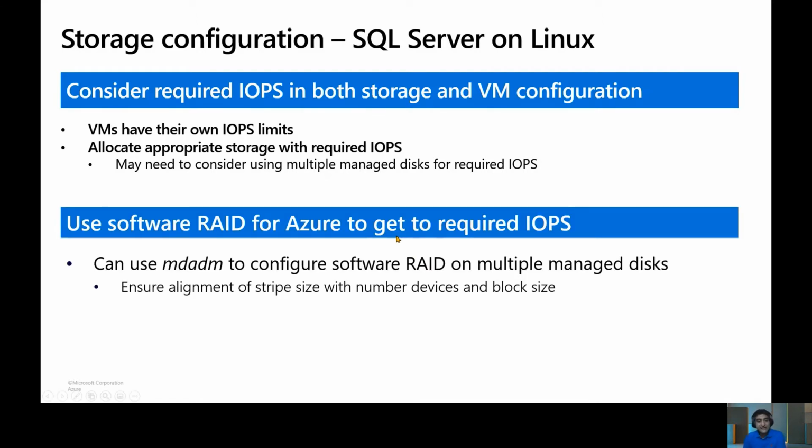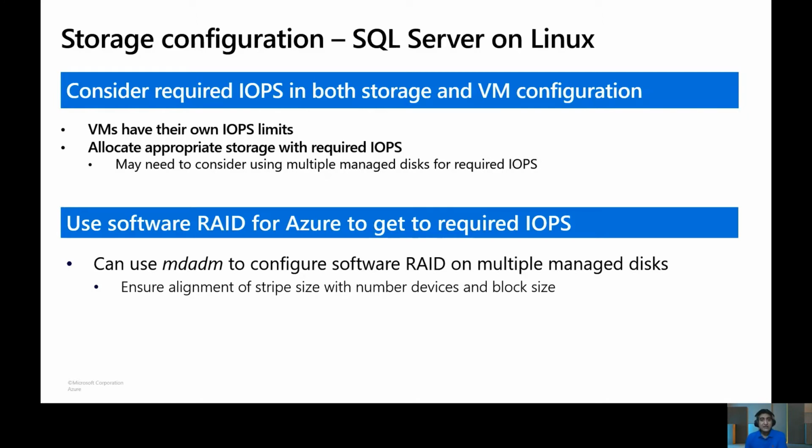So next thing to consider is, now that you have designed your system with the required IOPS, and you have selected the number of disks with required IOPS as well. So for example, a P30 drive has 5,000 IOPS, and if you need, let's say, 30,000 IOPS, you would need at least 6 of these drives to make sure that you get the required IOPS.